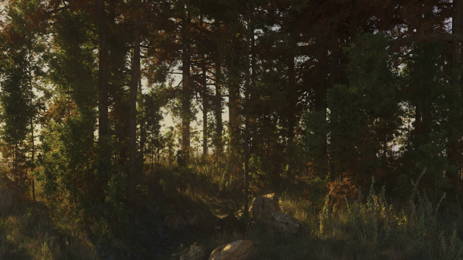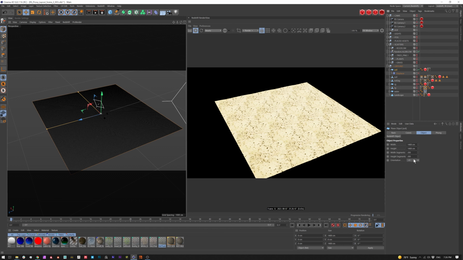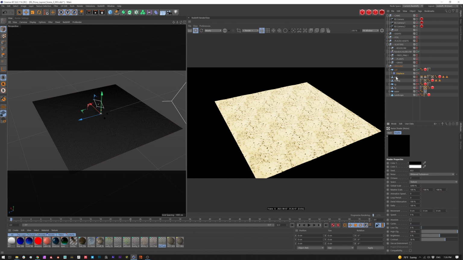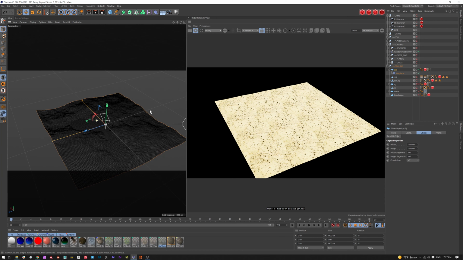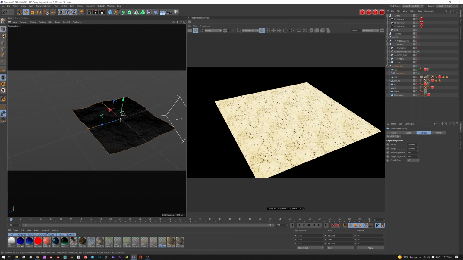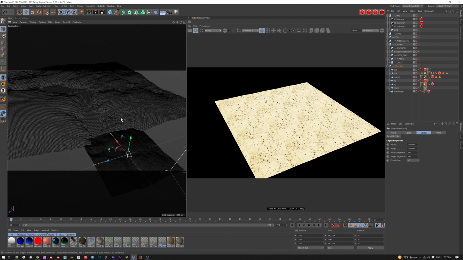So the biggest thing was start with really big shapes, and then just build up there, and then use proxies as you see fit. So first, I just have a plane with a displacer on it, with some noise, just blister turbulence. It's not crazy, it's 200 segments. Put that on, and it gave you sort of this craggly rock feel. And then I collapsed that and made a duplicate, put that in the background, just scaled it up. So I have 2 of them now.